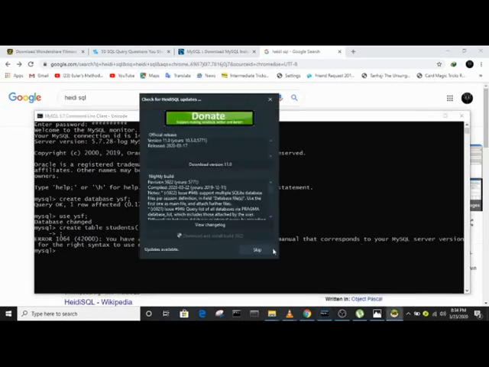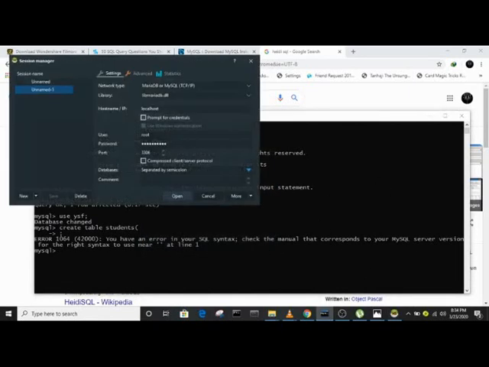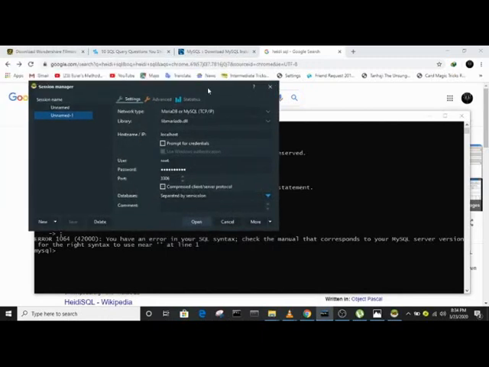Okay, let's see how you start this IDE. Here for the host, you say localhost because you haven't purchased any domain, so just write localhost here, root, and then password. The password is the one you have set for your MySQL server. Port is default, and okay, open.